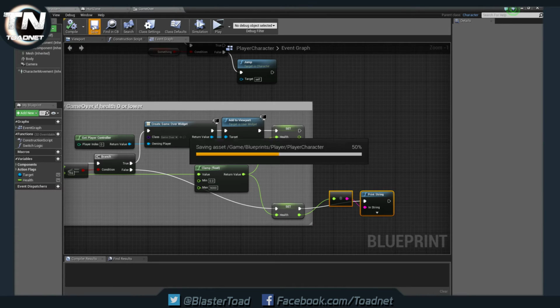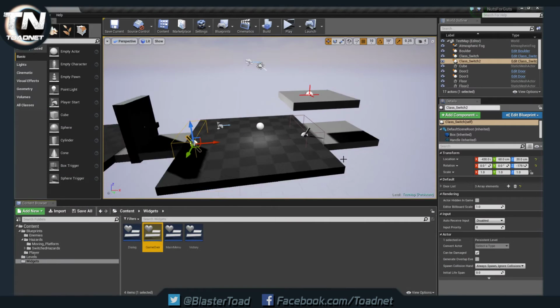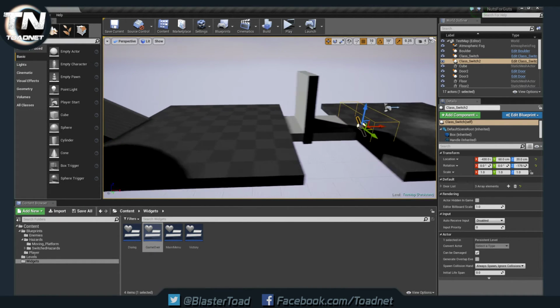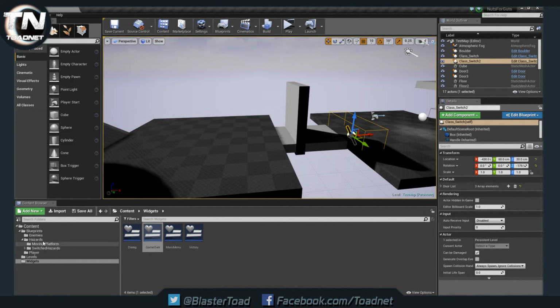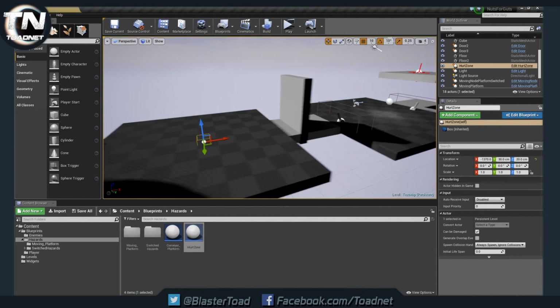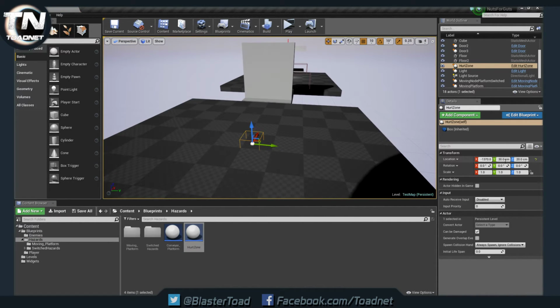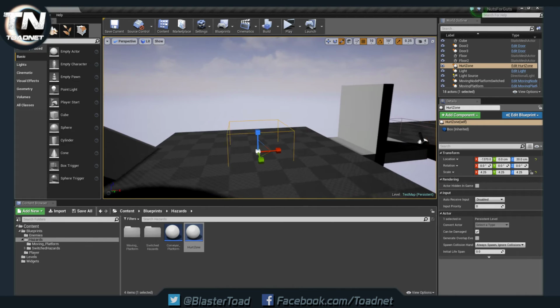Now, let's bring a hurt zone out into our world. So we got our hazards, we've got our hurt zone. We are going to set it right in the middle of the map like everything else. We are then going to scale it, so the player is definitely going to be walking through that area.